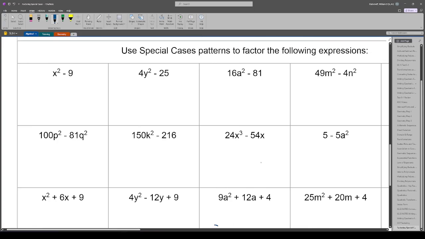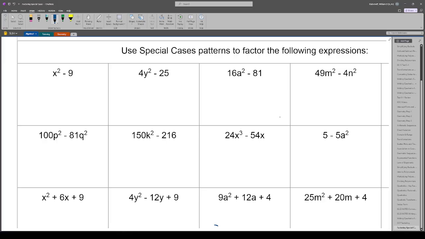All right, in each of these, we're looking for special cases to factor these. And it's a really easy check first. We say, how many terms are there? If there's 2 terms, we're looking for a difference of squares. So 2 terms is difference of squares. 3 terms, we're looking for a perfect square trinomial. There are no cases where it could be confused between the two, right? Difference of squares only works when there's just 2 terms. Perfect square trinomial has to have 3 terms.